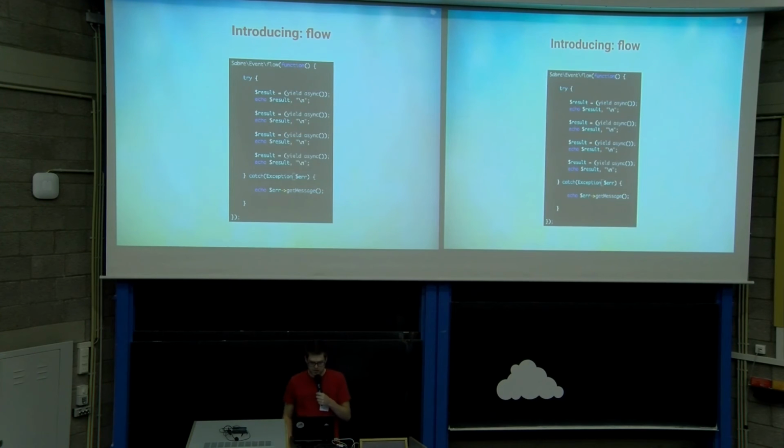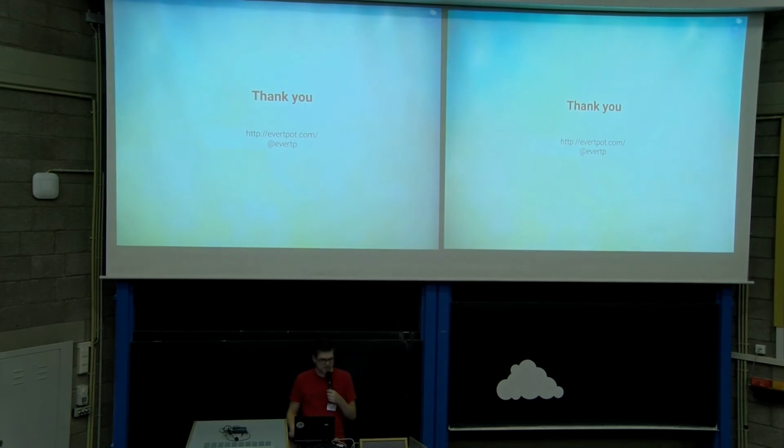So we can actually use this also for promises, and we can turn our really big list of chained promises into something that looks a lot more like a normal PHP function. So here we just have a try and catch block, as you would expect, and a list of operations. We call our async functions 4 times, and we actually just get the result by using the yield keyword. So that was that.